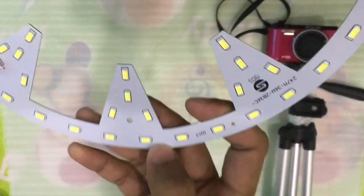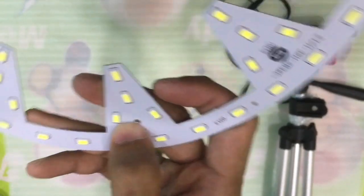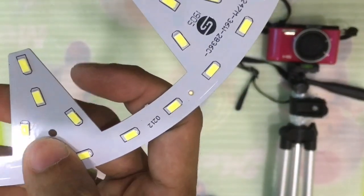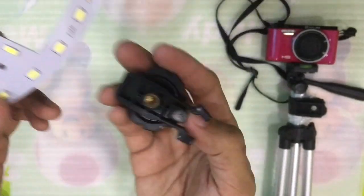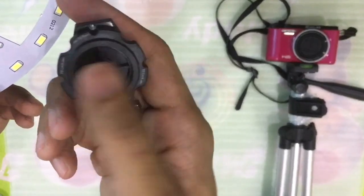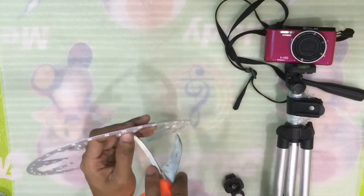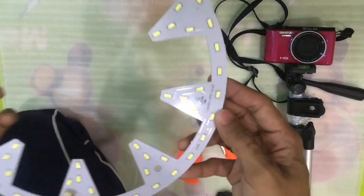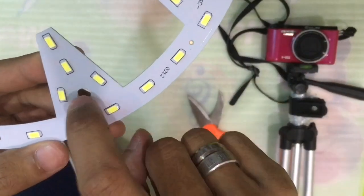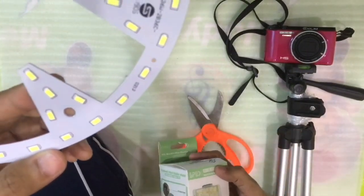Okay, so as you can see, this LED ceiling lamp has a hole over here. We're going to make it a little bit larger than the original size so that we can fit a screw through to go to this GoPro attachment. So let's do that. Here I managed to enlarge the hole. Let's see if this hole fits the camera screw.